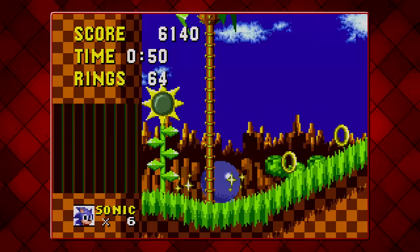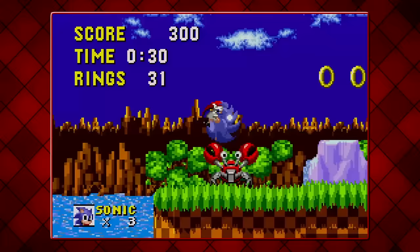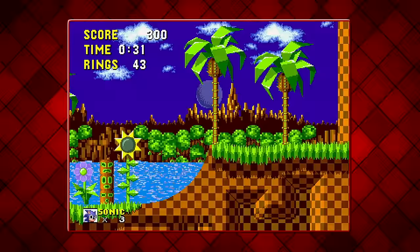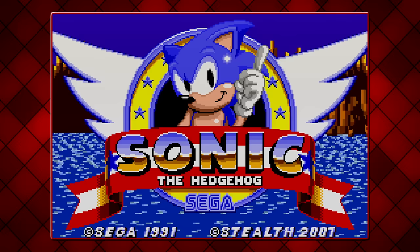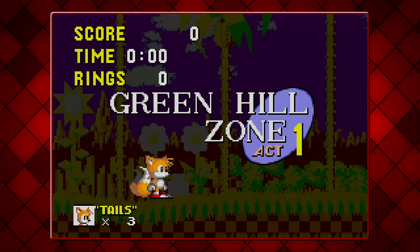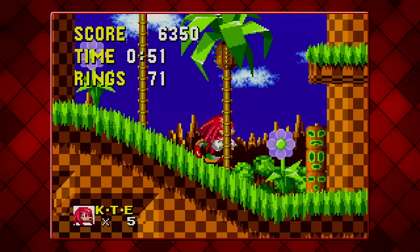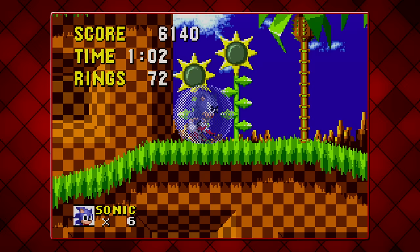The engine here is a huge improvement over the retail game. It's near accurate — I was able to gain speed with ease, obtain the Chaos Emeralds no problem, and eliminate any enemy within my path. Yet the physics aren't quite spot on, as I either collided with the wall or overshot groups of rings, whereas on the Genesis I would crash right into that gold mine. You can hold either A or B when pressing start, meaning you can select Tails or Knuckles respectively. Both characters have their characteristic abilities, so you can fly on by as Tails or smash your way through as Knuckles. And while the retail game had the spin dash, at least here it's not janky in any way.